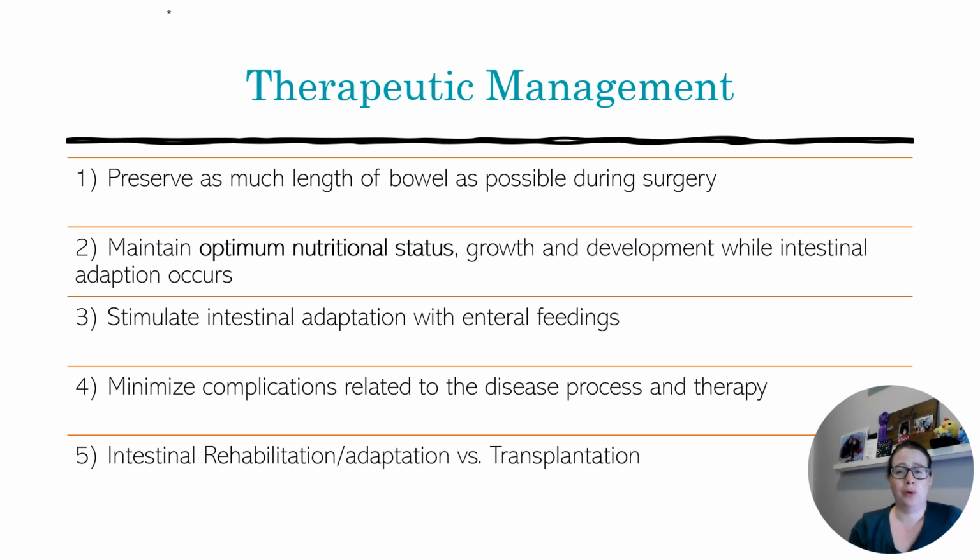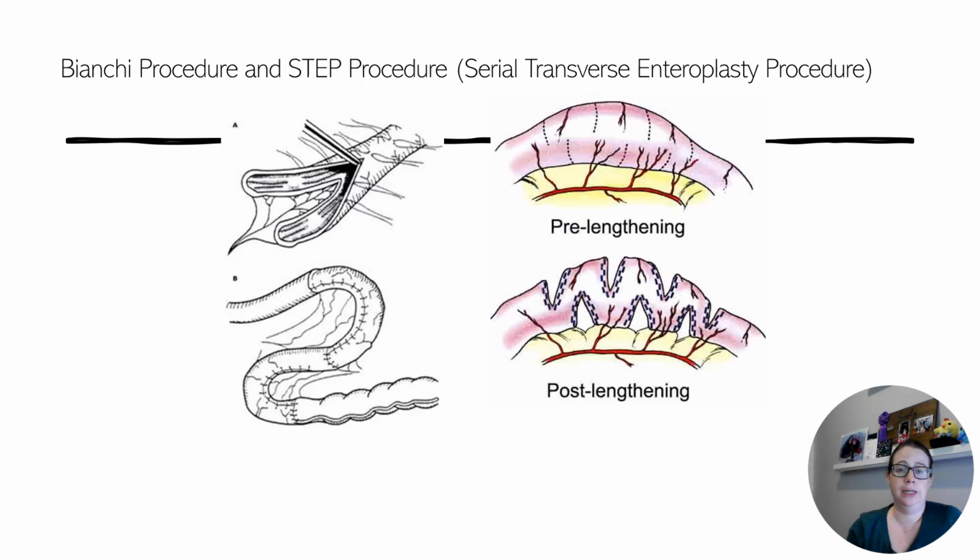So even if these kids aren't tolerating enteral feeds well, we will still give some enteral feeds, we'll call them trophic feeds, to allow this process to occur, because eventually we want to get them off TPN and onto some other enteral feed if we can't do oral. Another way that we can improve absorption is to use medium chain triglycerides, or MCT oil. And if they are getting enteral feeds, they should be continuous rather than bolus, because that can lead to dumping. As we give these trophic feeds during recovery, the hope is to rehabilitate that bowel enough that they can tolerate taking in more enteral nutrition, but sometimes that does not occur, and then a transplant will be needed.